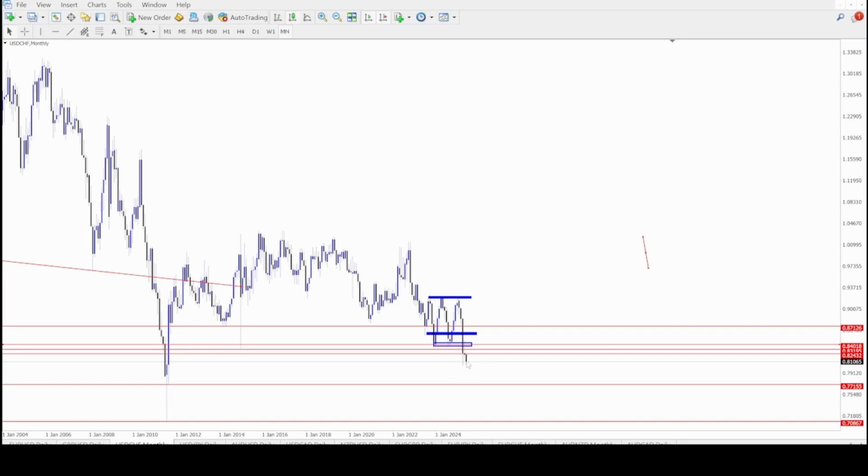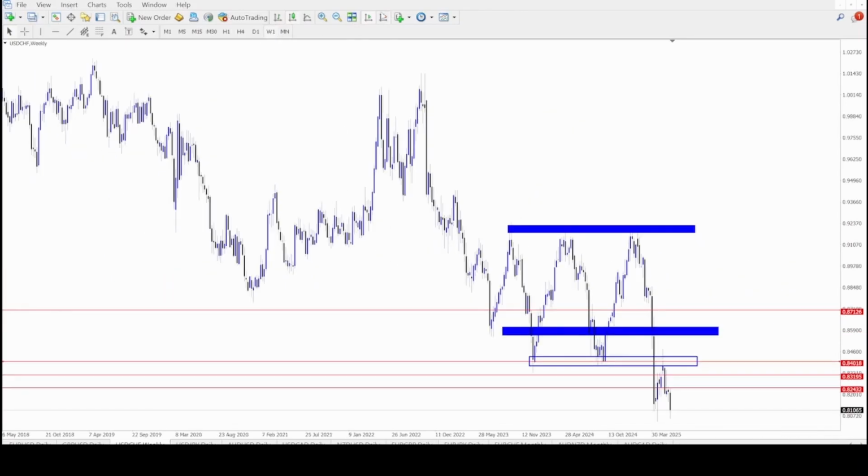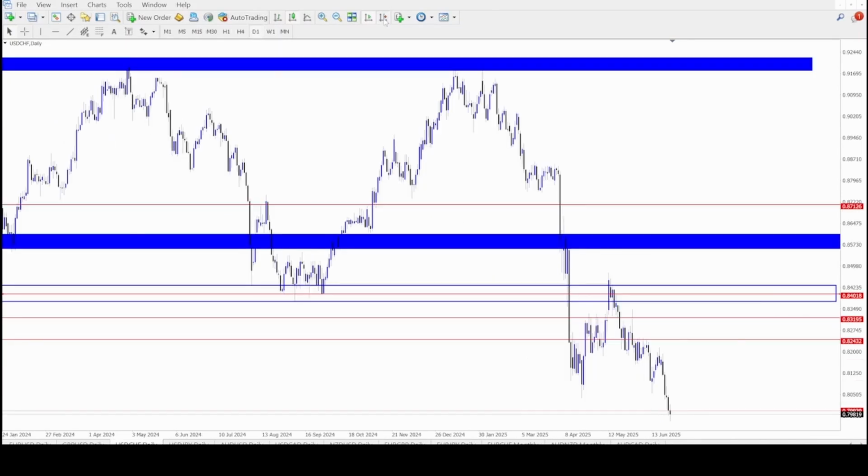And price seems to be approaching the downward, approaching this 0.77155 area, right? Price seems to be continuing downward. So it's an obvious bearish trend. But what are we going to do with it? That's the real question right now. What are we going to do with it?